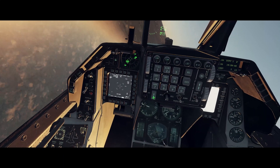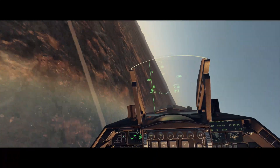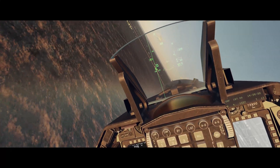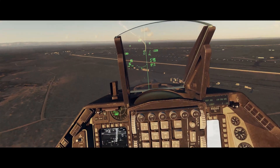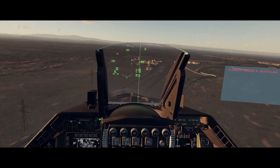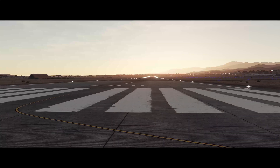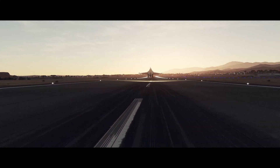So it looks like we missed that SA-10, so we're going to have to come back in. We took out the manpad and the tracking radar — excellent. I hope this video helped some of you with the clarity regarding the Maverick, starting from the mission editor all the way up to its employment.